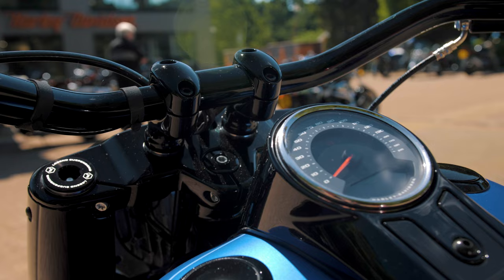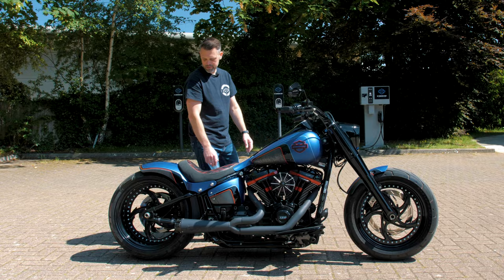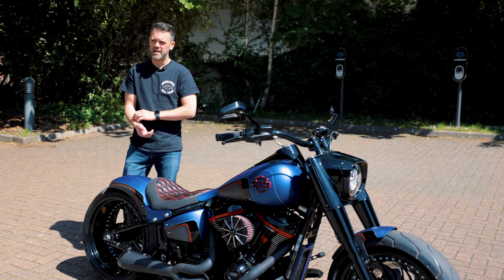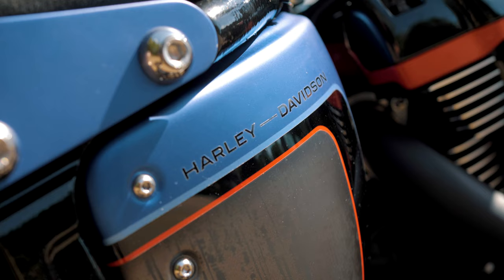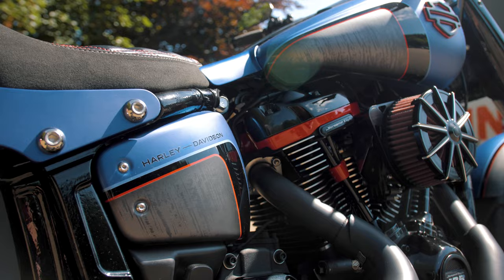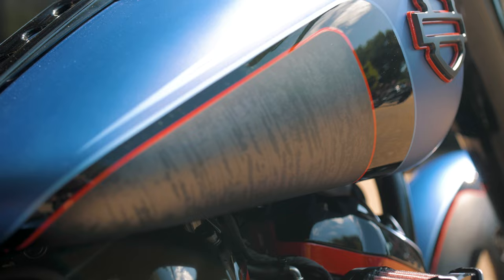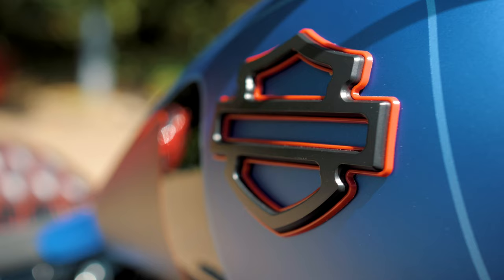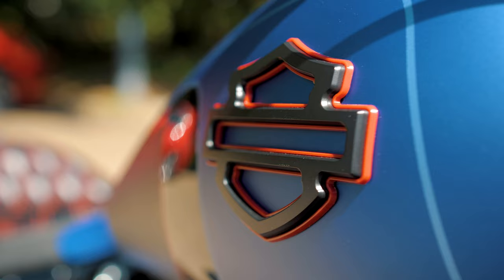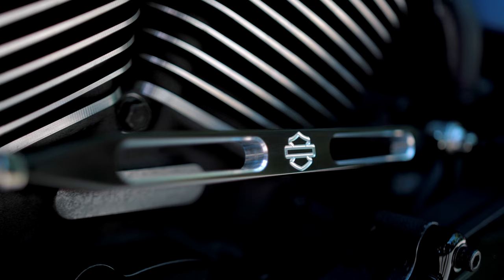We also have these fantastic Harley-Davidson Empire mirrors. Blacked out the console and we've gone for these lovely flush fit gloss black caps. Now let me talk about the paint. The customer really loved the 2018 Legend Blue Denim Anniversary bike — the 115th with the eagle. Didn't quite want to do a copy of that but wanted to incorporate the blue. So the bike is a base of Legend Blue, mixing in those gloss and matte finishes, gloss black panel, and this really cool industrial grunge panel as well. Red pin matching in with this lovely HD Bar and Shield logo badge.